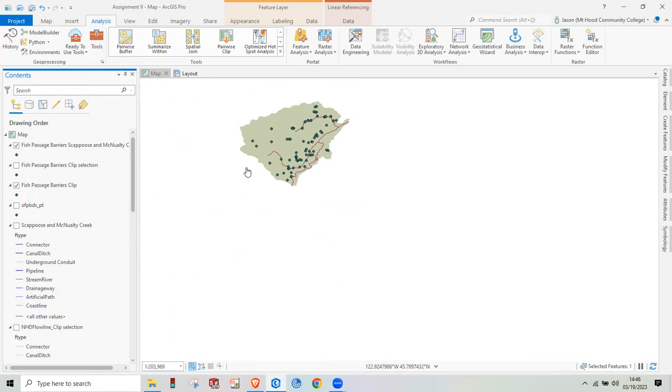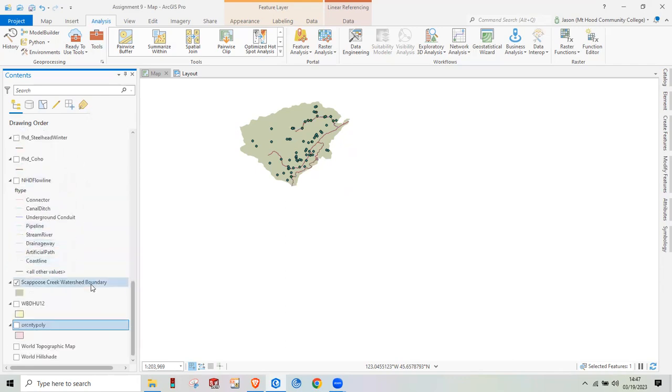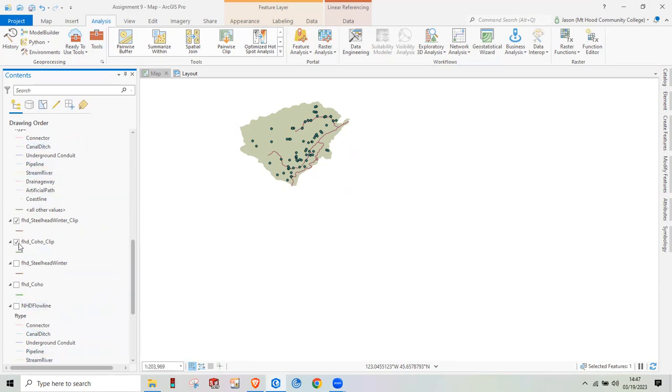You don't necessarily need to go much more than that. With those NHD flow lines and so forth, you're going to get some extra data in there. But if you really wanted to just focus on Scappoose and McNulty Creek, what you may end up doing is, let's make sure my layers are on here.